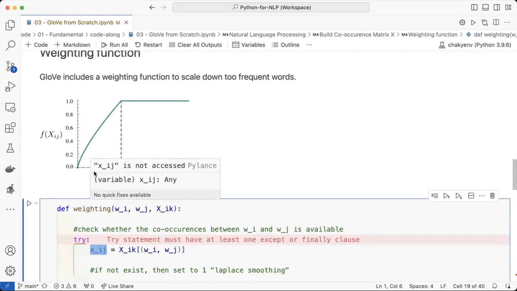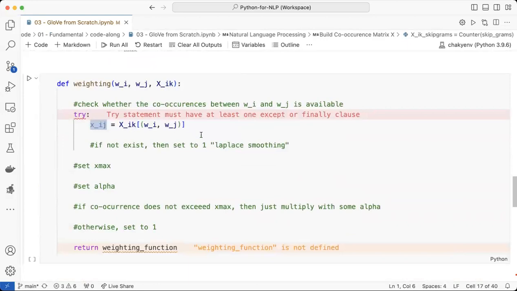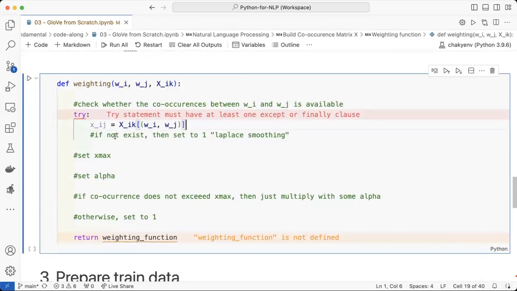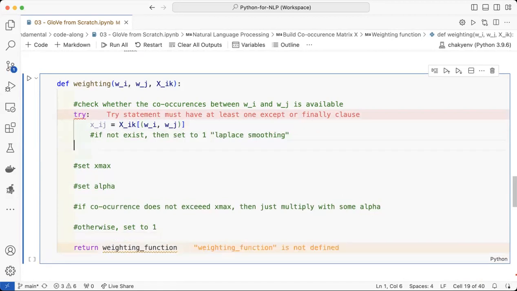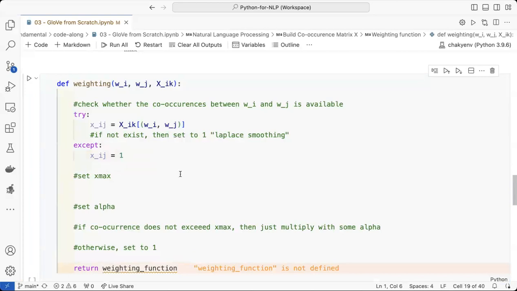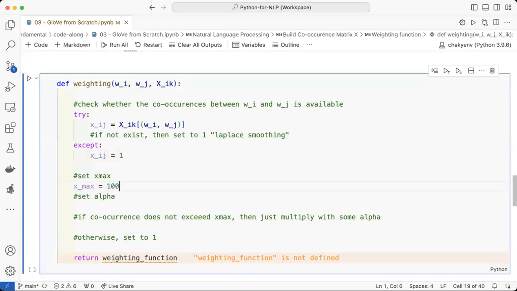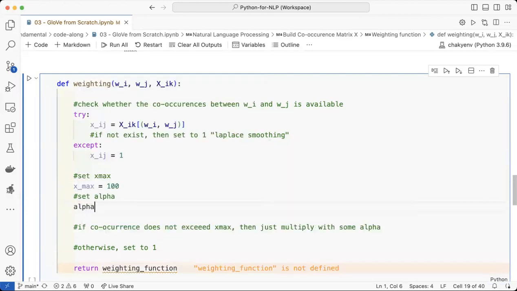If yes, then we get the number. But if it does not exist, then we have to do something, which is except xij equal to 1. And then x max equal to 100, and alpha will be set to 0.75. All these numbers are used according to the GloVe paper.